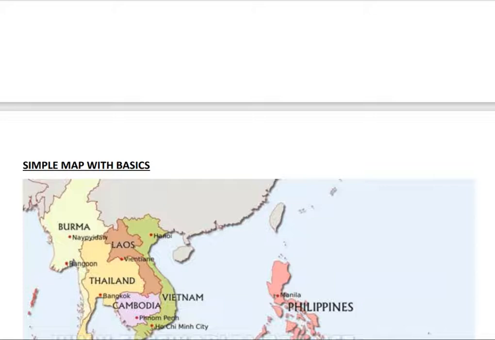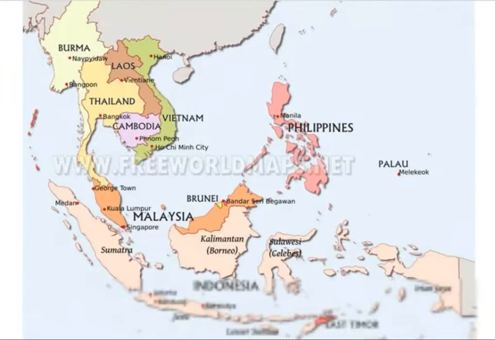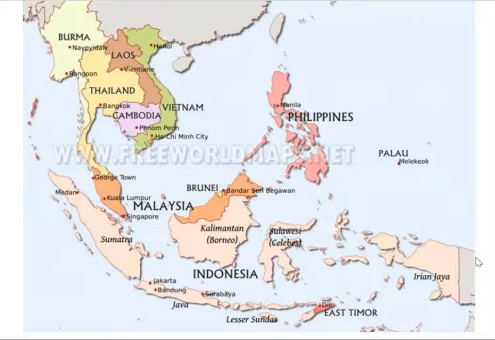Lastly, this is a quick, simple map with the basics. In case you just want to get right down to it, find something simple, the names of the islands, etc. Everything is right here, and each country has the capital. Okay, down here they either have the capital or the major cities. Okay, it's not just capitals. For example, Vietnam, Ho Chi Minh is a major city, but Hanoi is the capital. Okay, so much for that.